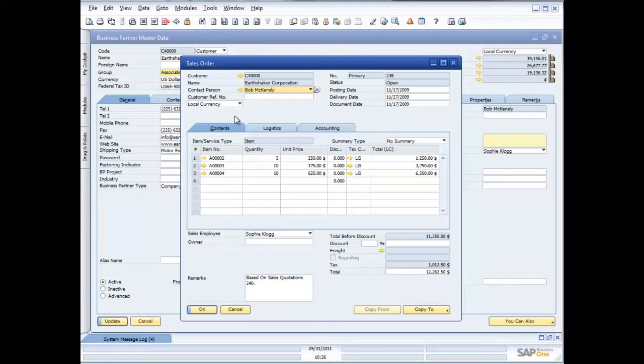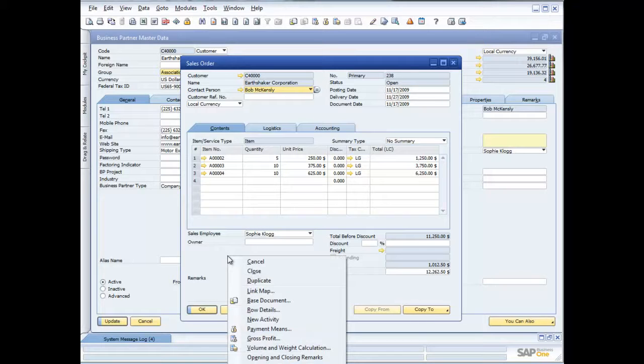and you can drill down as far as you want, even down to the general ledger transactions that are sitting behind this sales order. Or if you're in the general ledger and you're doing a quick online audit, you can drill from the general ledger transaction right back to the source sales order. Once you've drilled back to that source sales order as well, there's a couple of other things you can do. For example, you'll see here that the sales order says that this sales order is based on the sales quotation number 240. Well, inside SAP Business One, anytime you right click on a screen, you'll see we unlock additional functionality that's available to you.